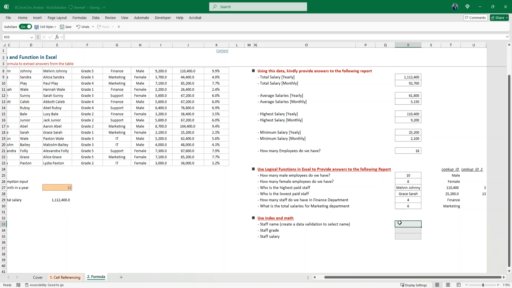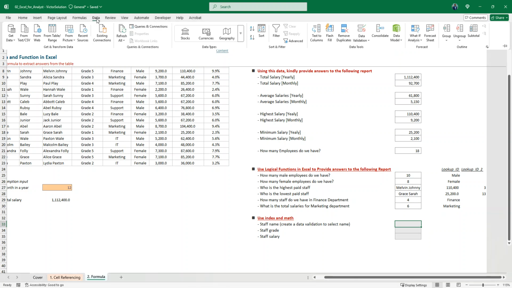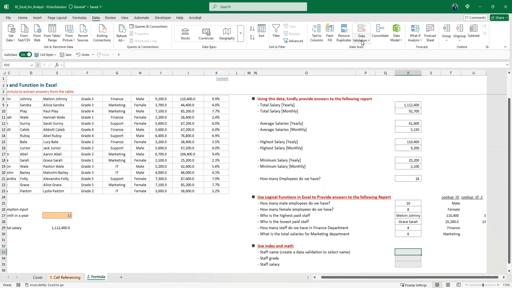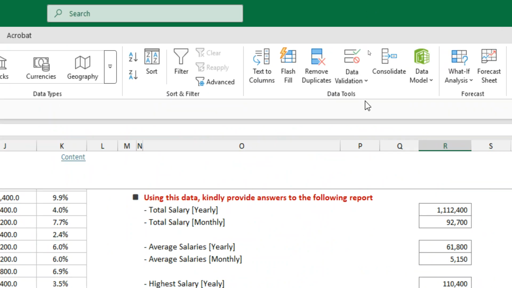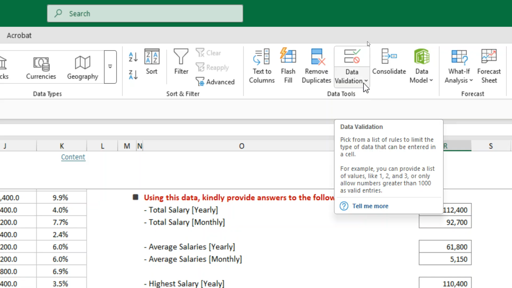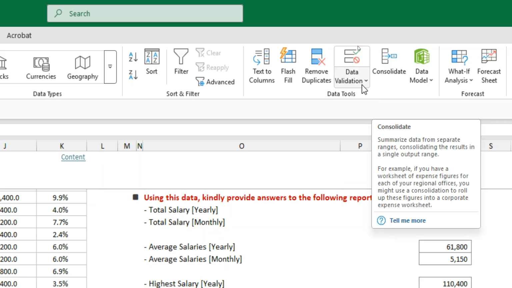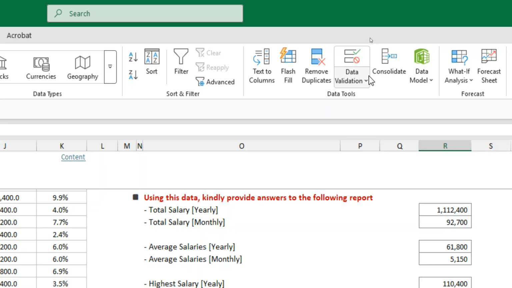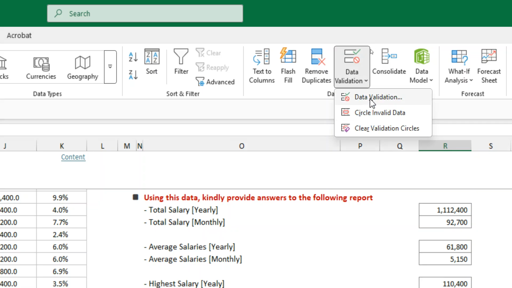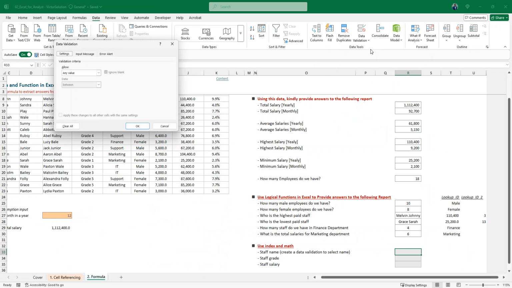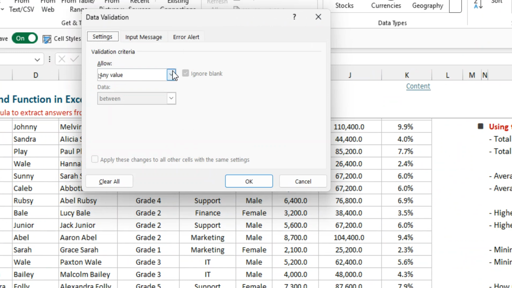What we want to achieve here is to be able to look at a particular staff, how much they are collecting, and what their grade is. Just as simple as that. And I think to do that, you go to your Data tab. You can see this option called Data Validation. In case your Excel is a little bit condensed or grouped, you might need to expand it, but it's always under Data Tools. Click on Data Validation and click Data Validation. Then it will give you this pop-up.